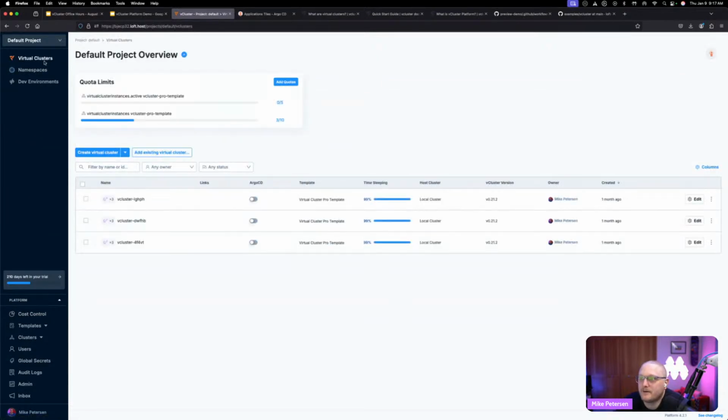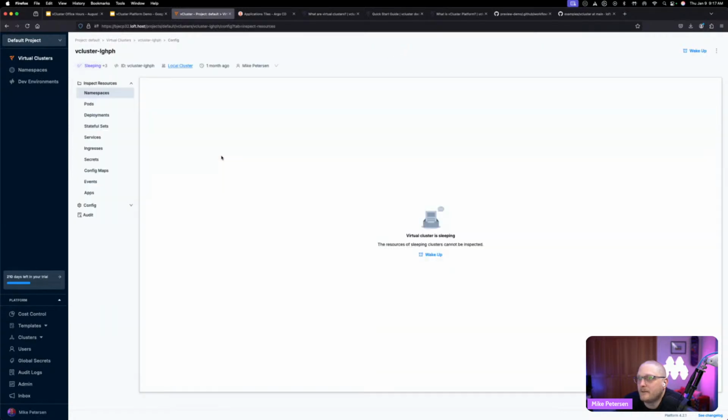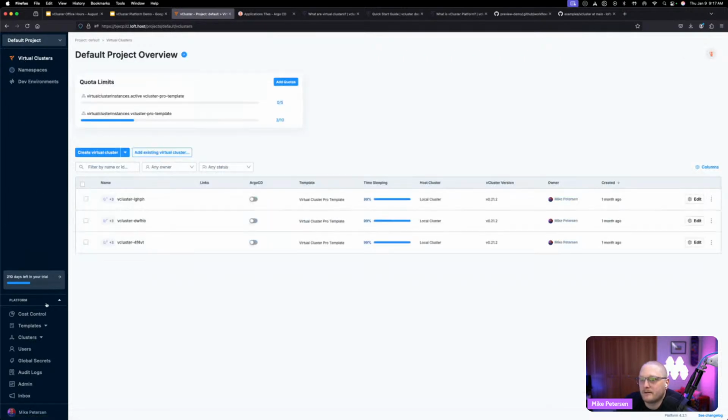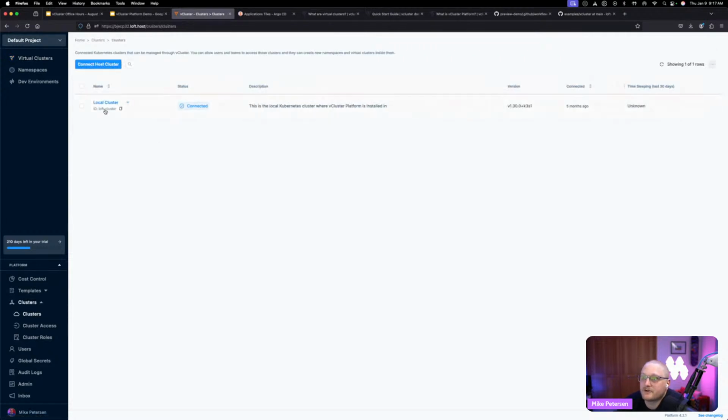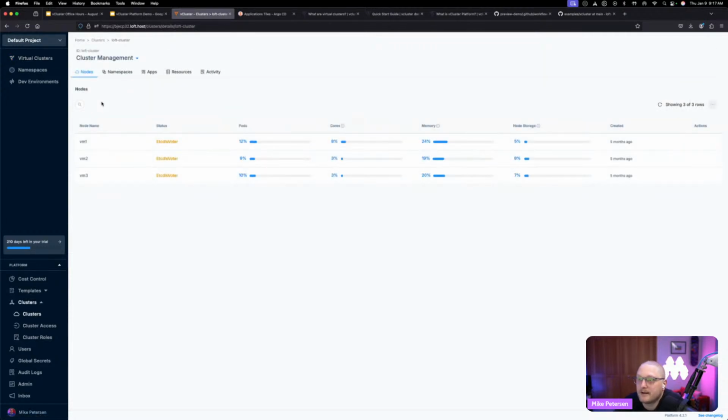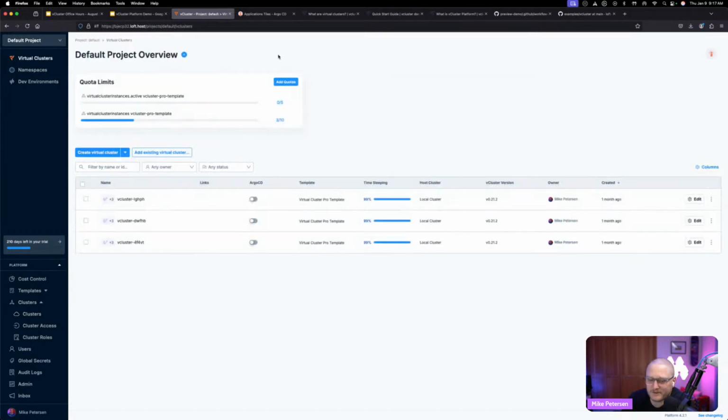What else is new? But obviously you can drill down into anything that's sleeping already, and you can see information about it, and you can bring it back up. We've got the single cluster that I'm running on now. Like I said, I'm running on-prem, so I'm not actually running anything crazy. I've just got a 3-node K3s cluster. So my savings is based off of the numbers that I put in there. But if you have any questions about vCluster, ask them in the comments.